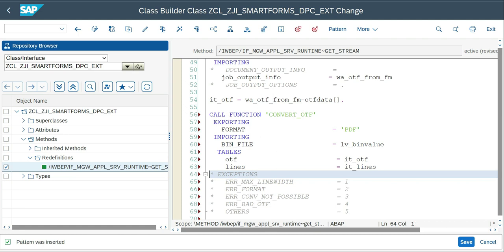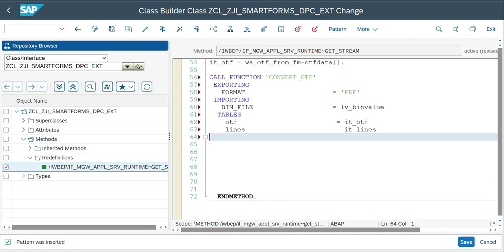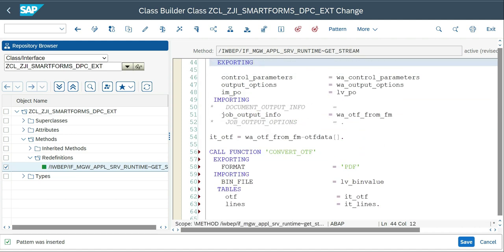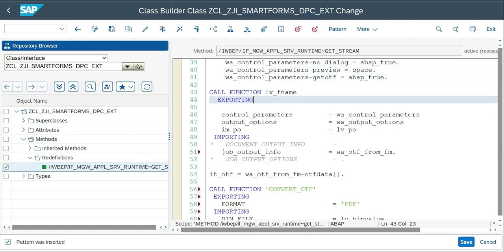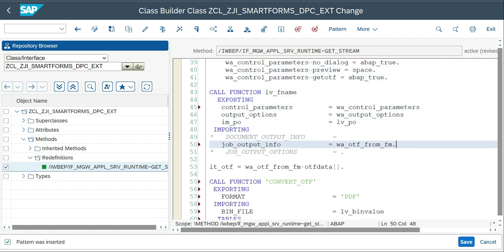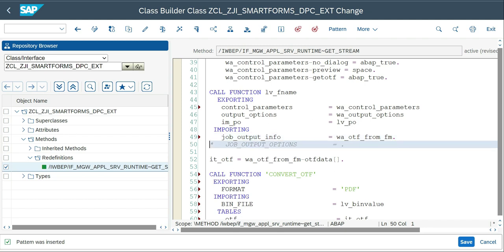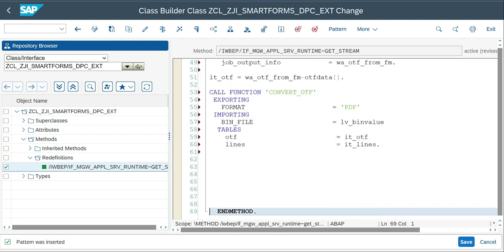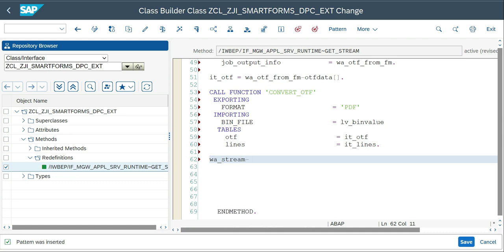So exception, the best part is you have to enable it, but I'm going to delete it because it's easy to see the entire code, most of the code in one screen. And I used to make this mistake. The dot is missing. The period means closing off that particular function module call. I don't want this as well. So we are good. And finally, once you receive the xstring value, that needs to be carried in a variable or work area called stream, which we declared already. The value is going to be the bin value.